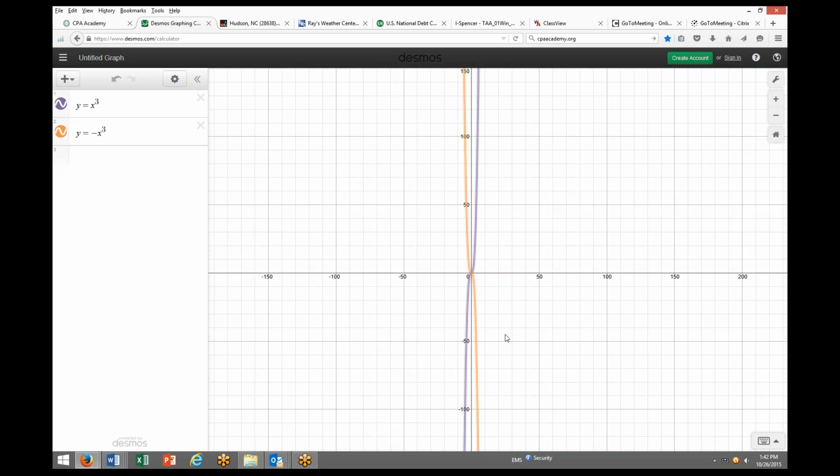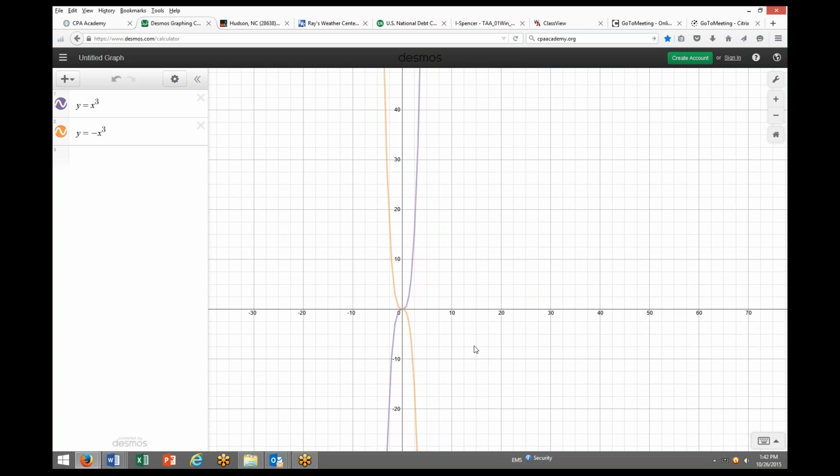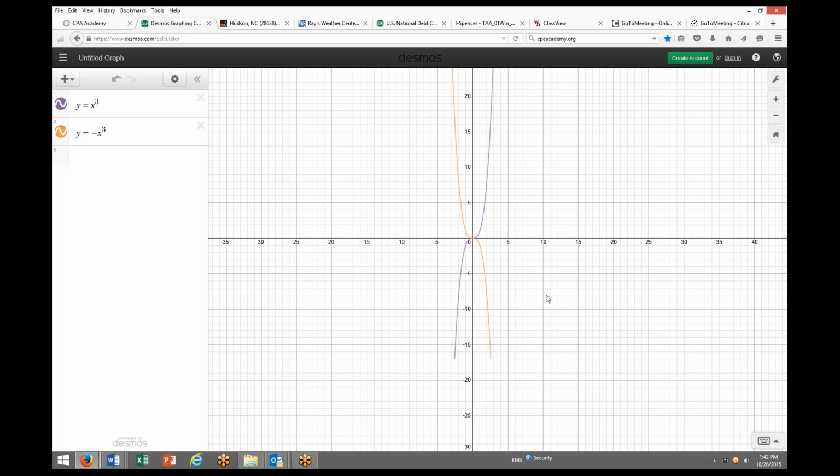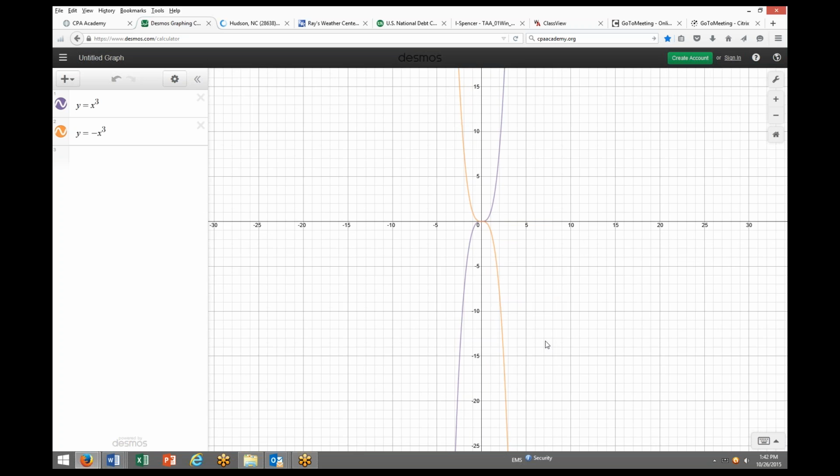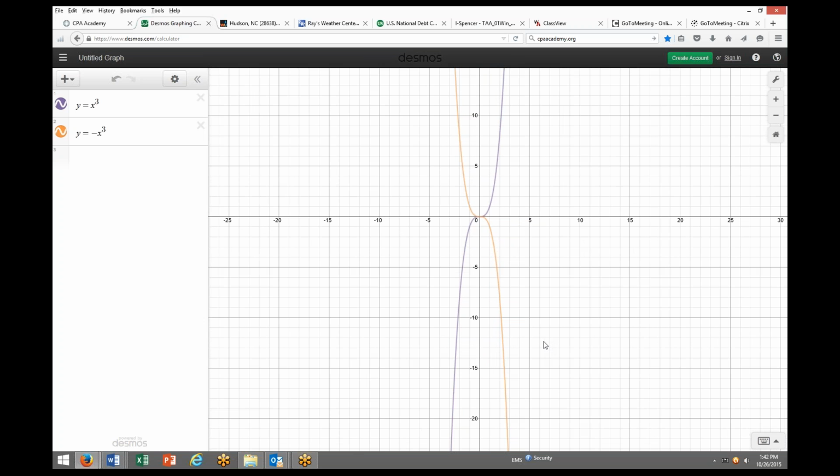All right, now zoom back out again. There we go. Okay, so the one that's sort of purplish color coming up from the lower left, as I'm tracing now, and going through the origin, actually does kind of level off there just for an instant, and then goes back up steeper and steeper forever and ever up to the right. That's y equals x to the third.